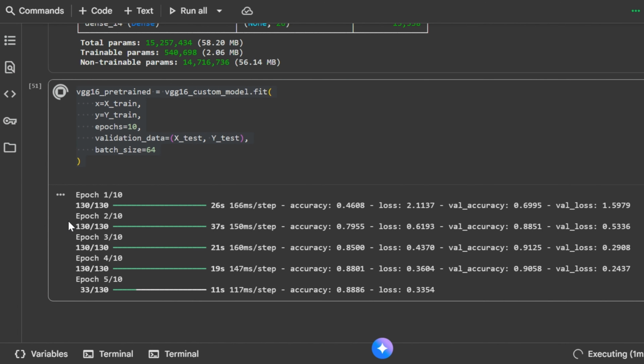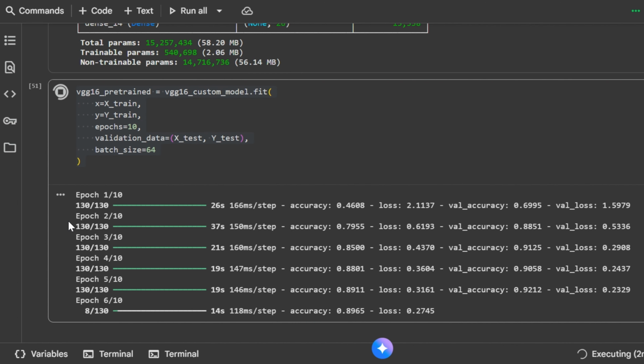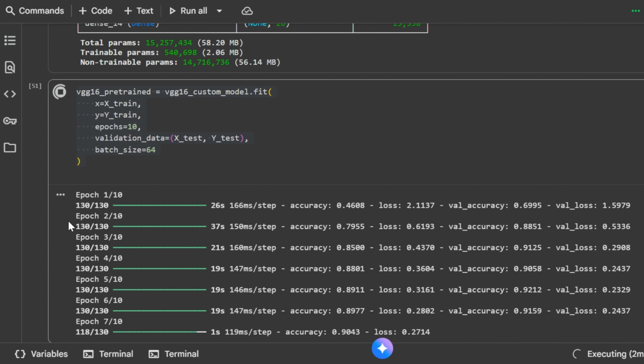The fit function returns a history object containing training and validation metrics, which is stored in VGG16 pre-trained for later analysis or visualization. After execution, the model becomes trained on the given dataset, and VGG16 pre-trained stores the training history, including epoch-wise loss and accuracy values for both training and validation sets.